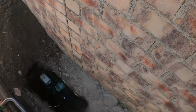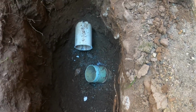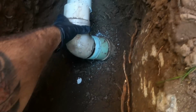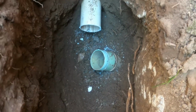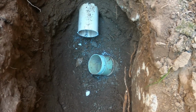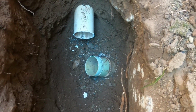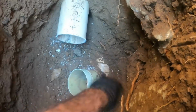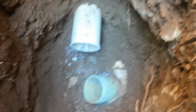And when I put the camera down from that pit, it brings me to here. So the problem with the camera is you're going around a 90 bend into a square junction because the pipe's running that way, and you just don't get it around. Then you can have the same problem when you're trying to jet, making it go a certain way. Yeah, so this pipe runs like that. So trying to find out access into this end to get straight down was a bit challenging.